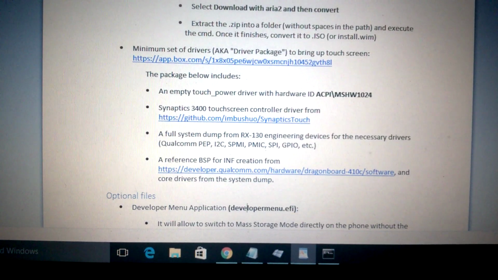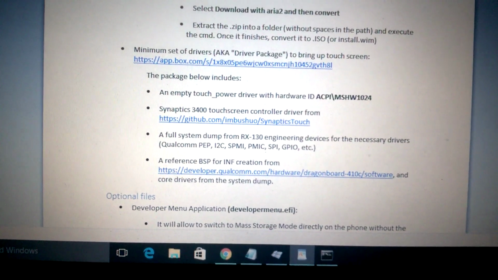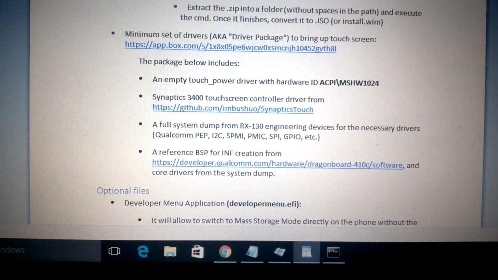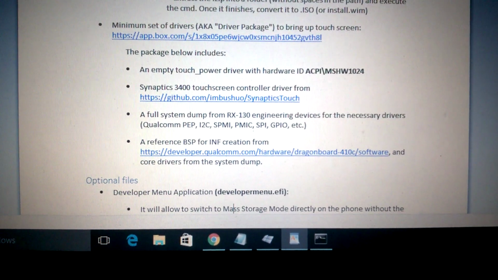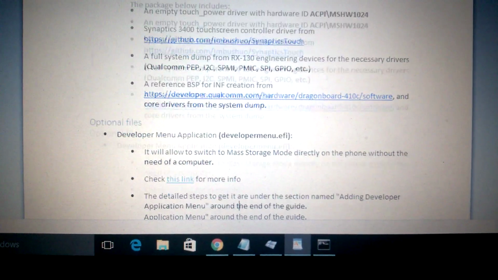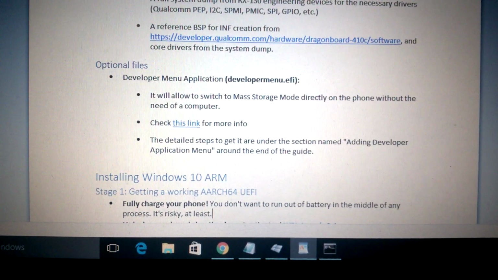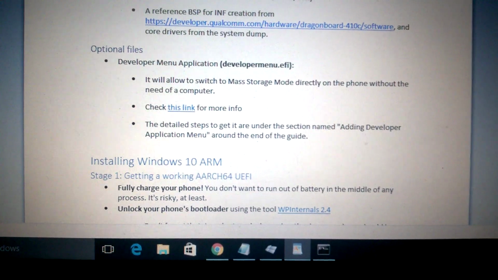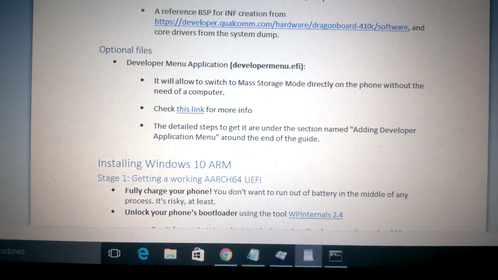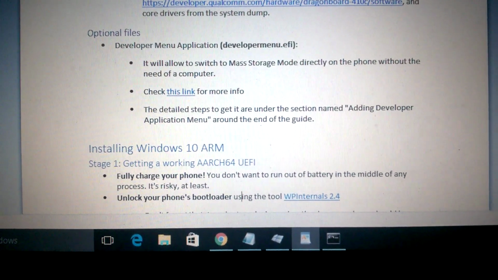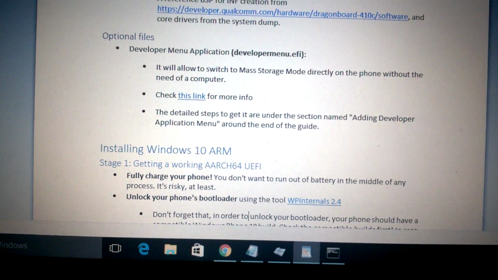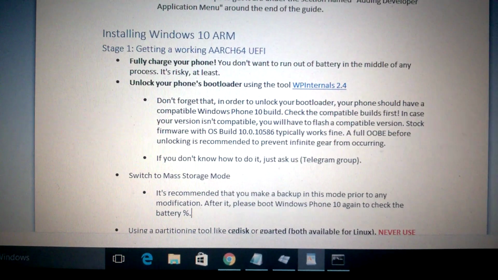Next, you need to download the minimum driver package. There are a few folders there. For Lumia 950 XL, you can install the stable package drivers, whereas for Lumia 950, in the stable folder, I guess you'll get PEP, but please don't install that. Apart from that, you can install the other stable drivers, not the testing folders, only the stable folders. Then the developer menu: if you want to add a developer menu whenever your phone screen starts, that is the place where you can add it. Your boot screen will show three options: developer menu, Windows 10 operating system, and Windows Phone Loader. I will discuss that later. I will create a video and upload it.